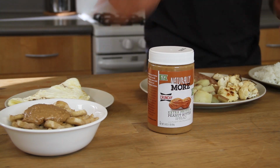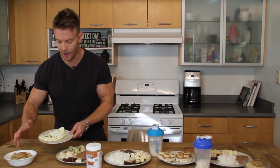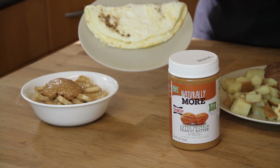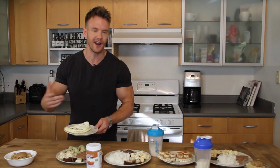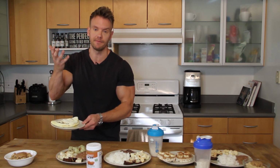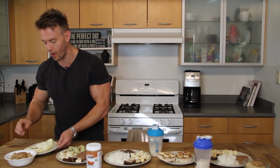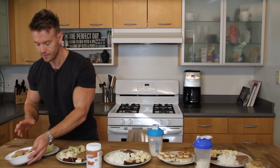day. Protein is 45 grams, coming from mainly egg whites and some whey in the oats. The reason I don't just get all of my protein, 45 grams from eggs, is first of all, that's a lot of eggs and I don't want this huge plate of eggs. And also, I have to use the yolk to make up much of that extra protein, which bumps up my fat. And I'll get to the fat in a second. So 6 egg whites here and also 1 scoop of vanilla whey mixed into my oats once they're cooked.